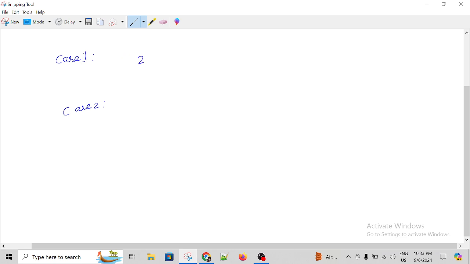Let's suppose this is the example 2, 4, 6 and 8. The head pointer will point here. If you have to remove this node, we will just update the pointer of head, and it will start pointing to this one, and this link will be broken, and that's how we will delete this node.